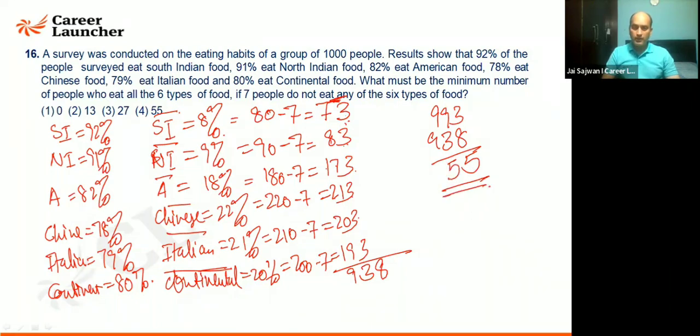I believe it is clear. 3, 6, 9, 12, 15, 18, 1 carry. 8, 8, 16 plus 7 is 23, 24, 24 plus 9, 33, 3 carry. So 938 people are there who are in the category that they don't like, meaning they cannot be the common part of them. So can I say the common part of that will be coming out to be 55 there. Why? Because the carry goes here. 13 minus 8 is 5, and 8 minus 3 is 5. So 55 people are there who can have all these common foods. Is that fine? This is the shortest way. I solve by this way.